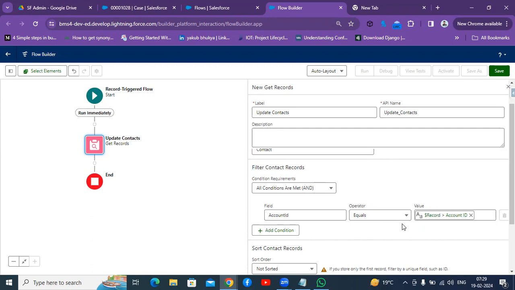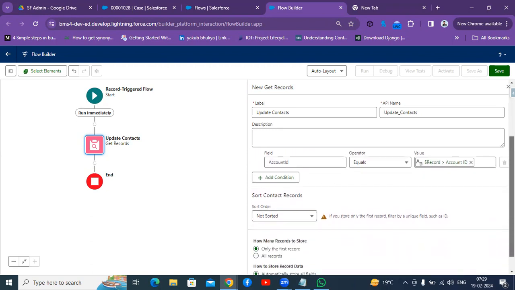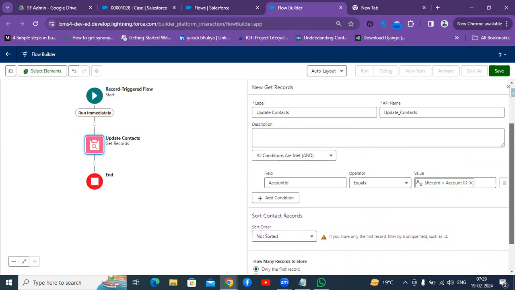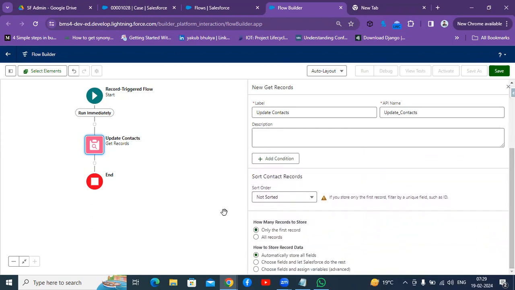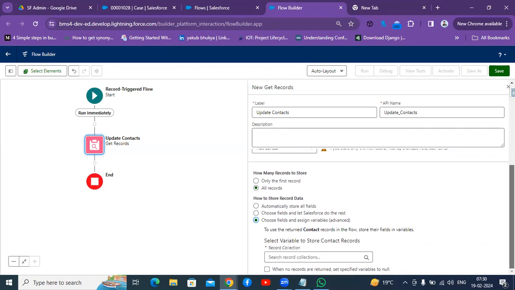If that field value exactly matches this record ID, we have to fetch such records. How many records do you want to fetch? I have to fetch all records. After fetching all records, choose fields.